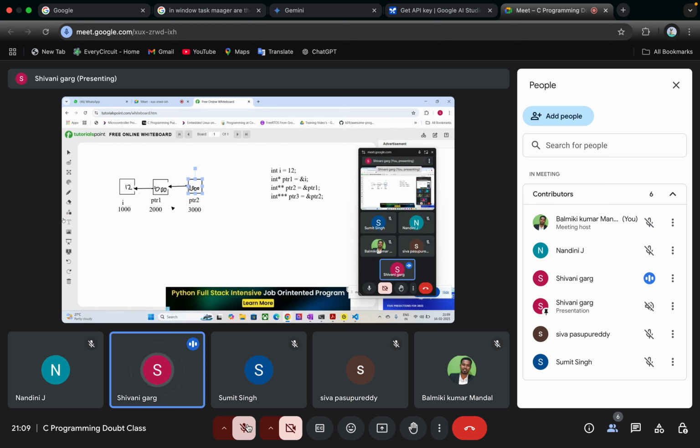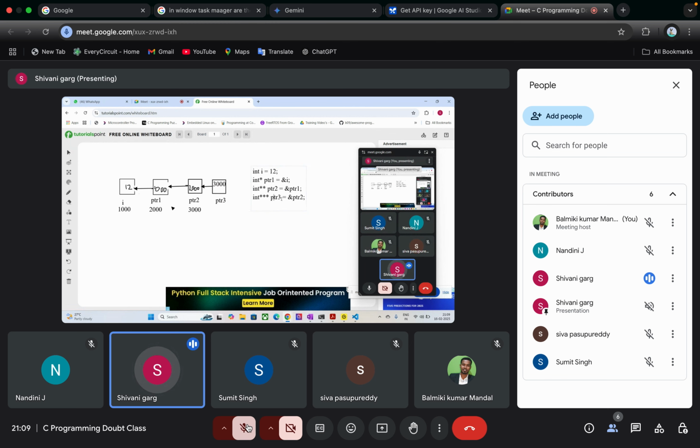So there will come one more block here, that is ptr3, which contains the value 3000. So have you got this code?